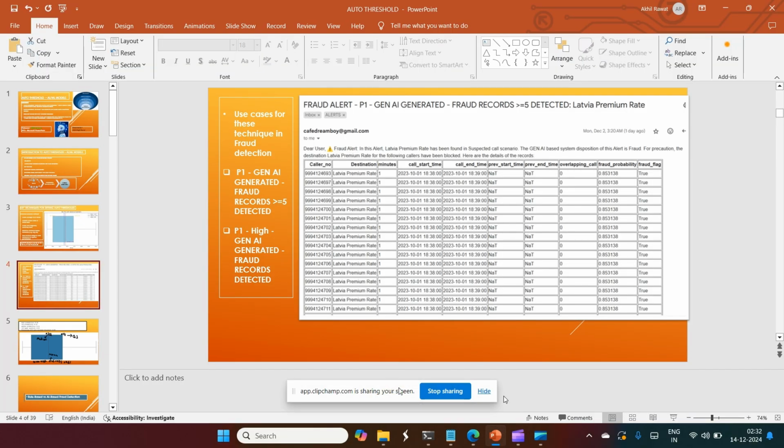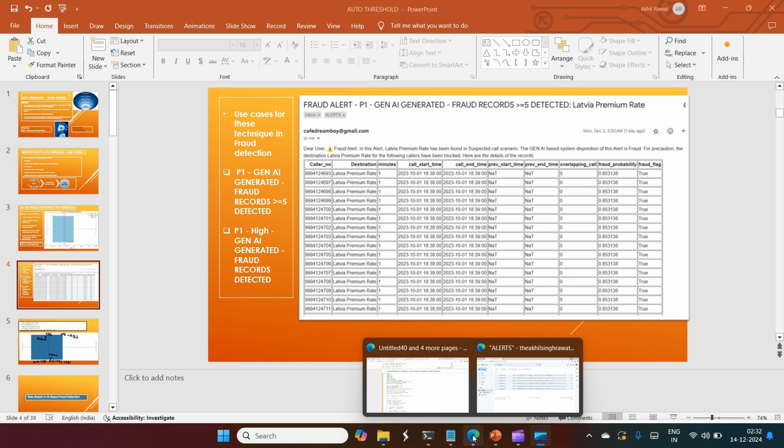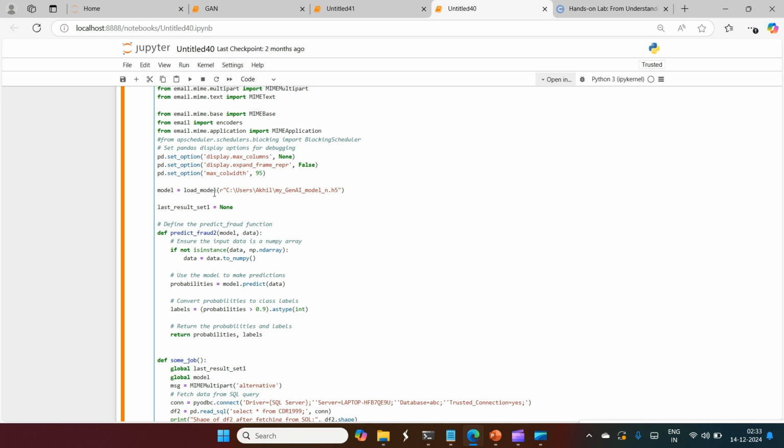Let's discuss these use cases in detail now. As I told you, we will apply the auto threshold functions that I discussed on these two rules. Let me go to the production environment. As you can see, this is destination-wise auto threshold using mean, median, standard deviation, and quantile, and this is single threshold based.